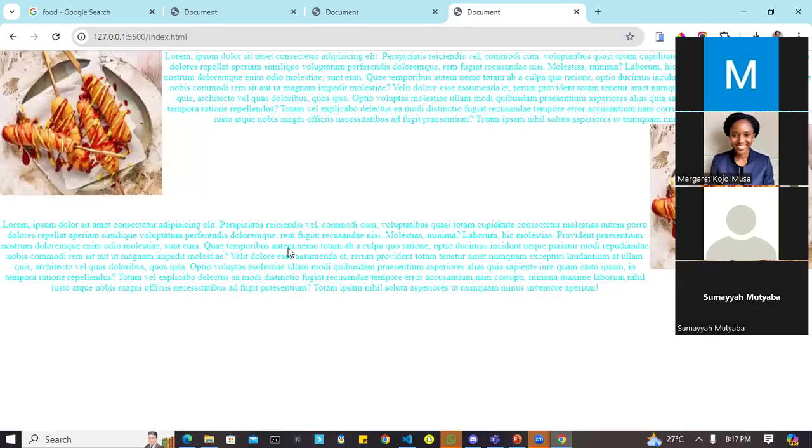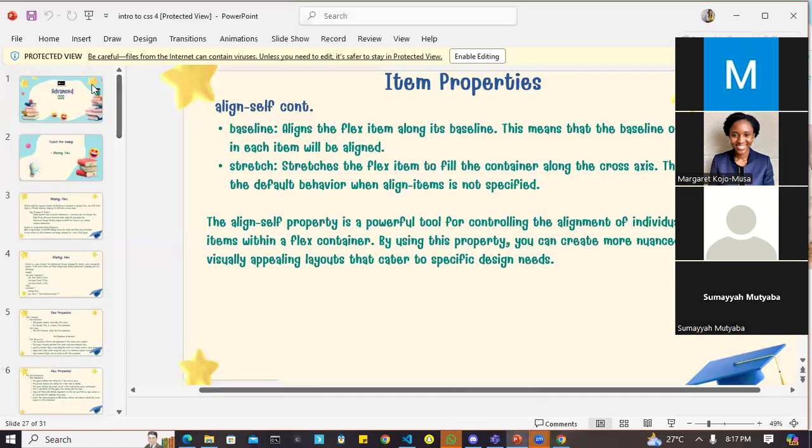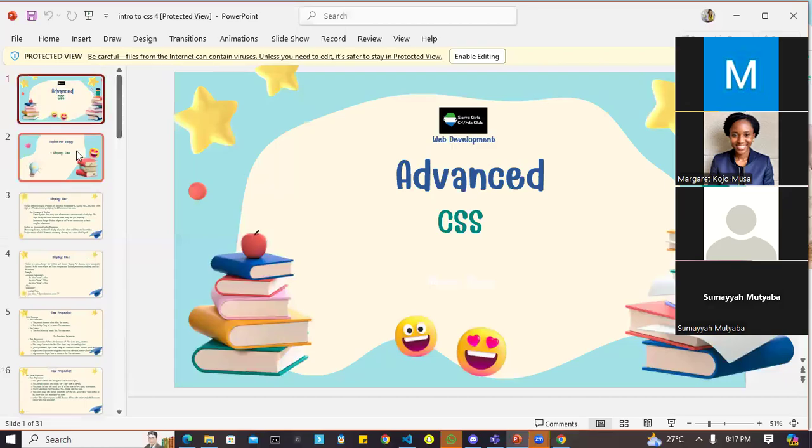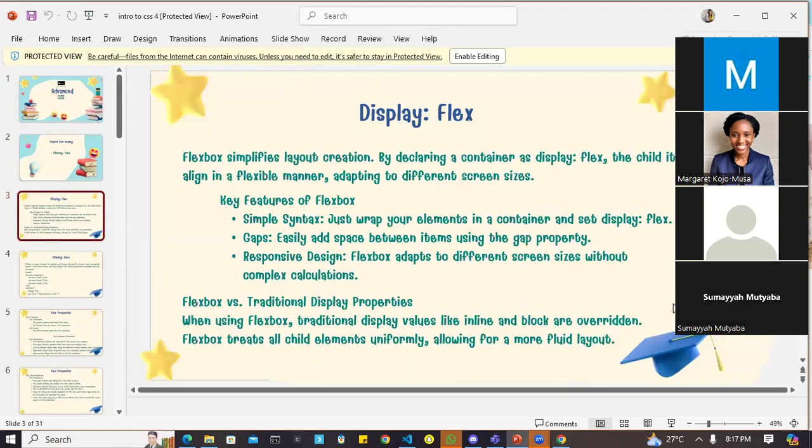That's all I have for this media query. I want you guys to learn how you can adjust your pages and practice, just practice. So we'll now go to our next topic for today, which is Flexbox. So we'll learn about Flexbox.